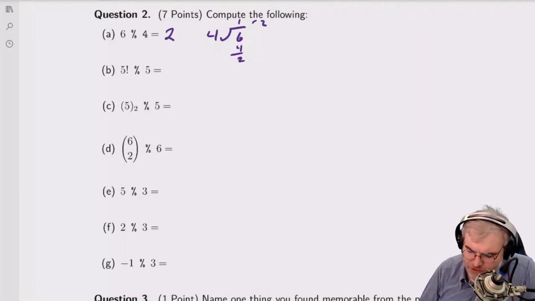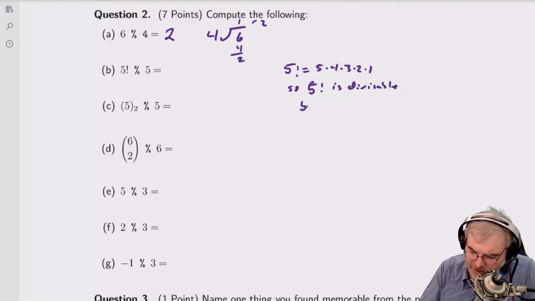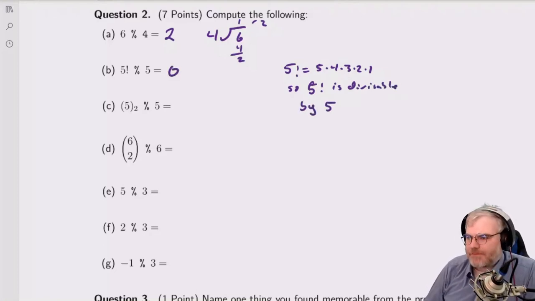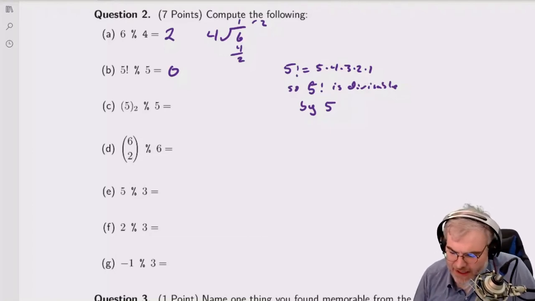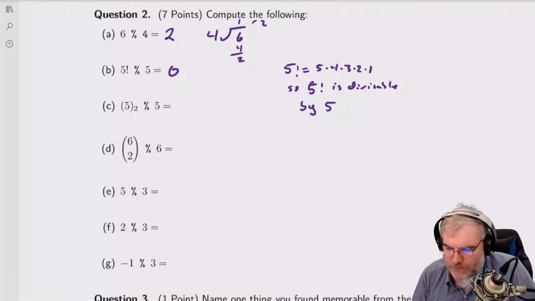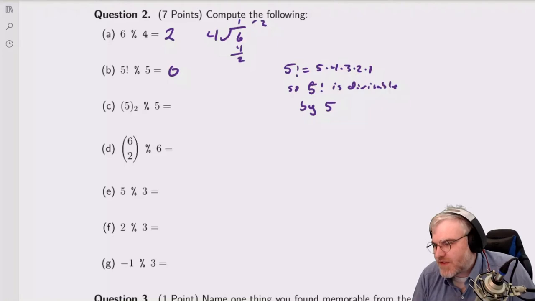Now, 5 factorial, choose 5. We'll notice here that 5 factorial equals 5 times 4 times 3 times 2 times 1. So I didn't need to do the whole thing. 5 factorial is divisible by 5, so the remainder is going to wind up being 0. How do we feel about that, 1 to 5? Because 5 is in the formula for 5 factorial, and I've got no division to get rid of it, I'm going to wind up with it being 0. I don't even need to compute it. The formula is 5 times 4 times 3 times 2 times 1. The thing's divisible by 5. Okay? There's nothing else to say about that.